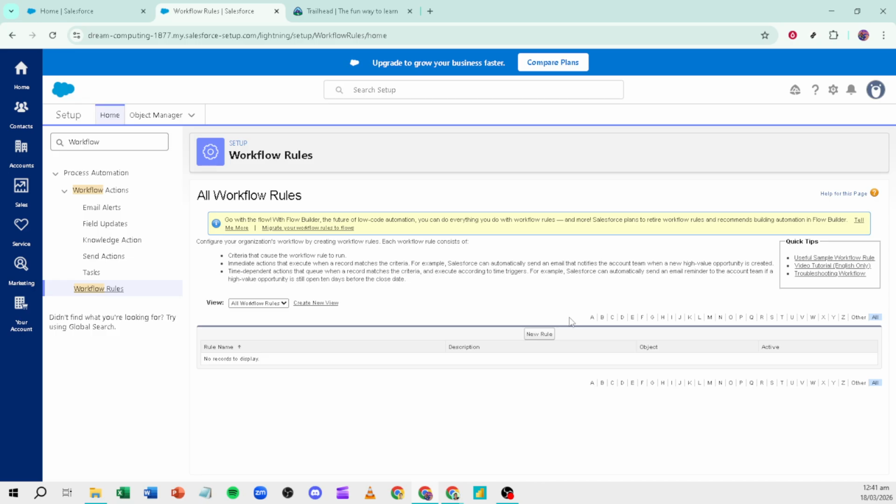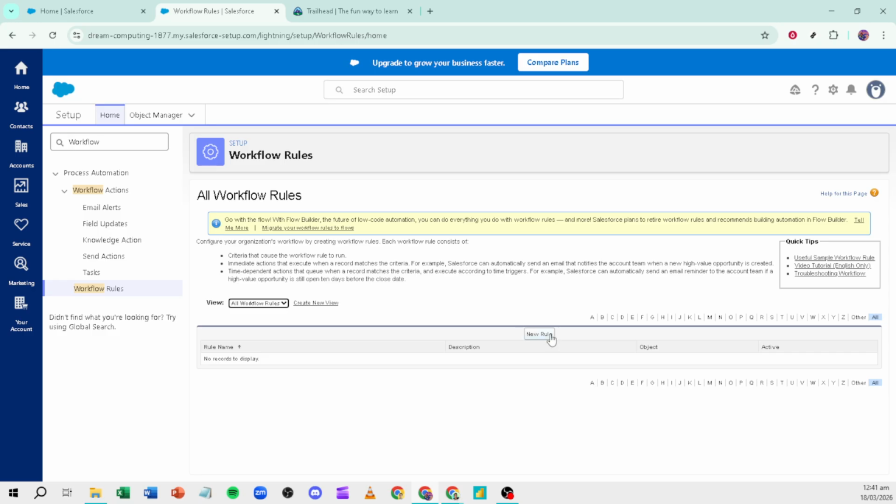Before we create anything new, let's break down the three core parts of a workflow rule so you know exactly what you're configuring. Evaluation criteria determine when Salesforce checks the rule, typically when a record is created or when it's created and edited to meet the criteria. Rule criteria define the actual conditions that must be true, such as a field value or status reaching a certain stage. Workflow actions are what happens when the conditions are met. These actions can run immediately, like sending an email alert or updating a field, or on a time-based schedule, such as creating a follow-up task a few days after the trigger event.